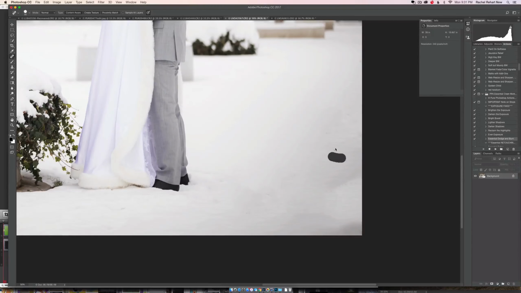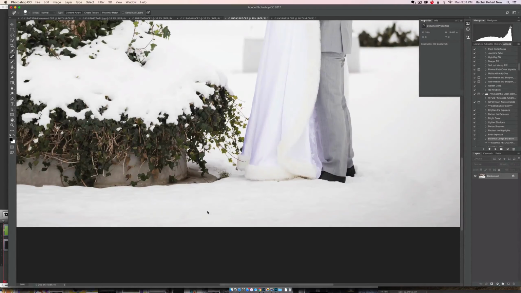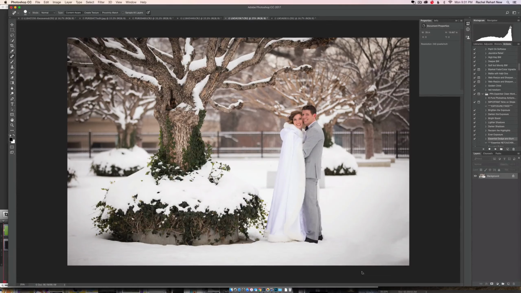I can just go over little spots and slowly get rid of them. See here, actually, I kind of like that because it does look fairly realistic. But anywhere that I think, oh, that's just drawing me out of the scene. And I'm not going to get rid of every footprint, because then it's like, did they stand there and it just snowed on them? Did they fly over? What happened? People start wondering, what really went on here? What's the story? But now it just looks so much cleaner than it did. I can get rid of these little things. It's fantastic. It works incredibly well.